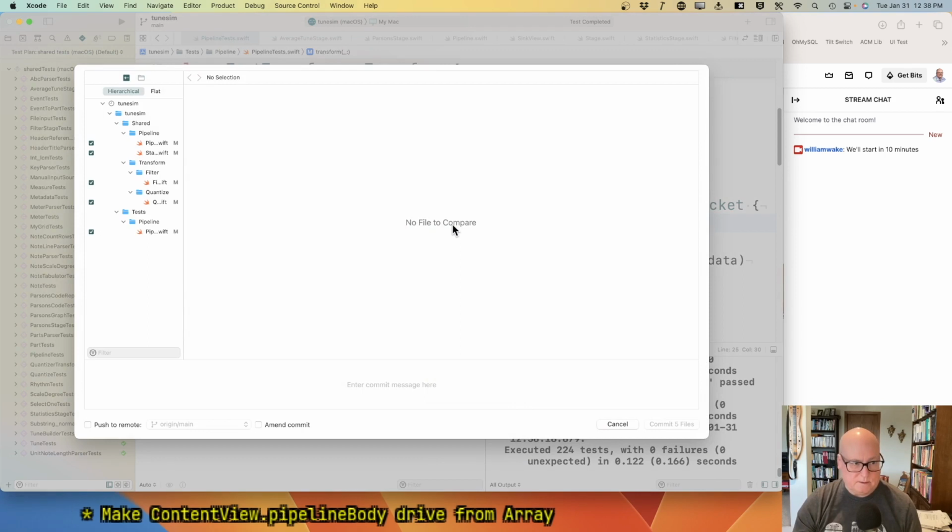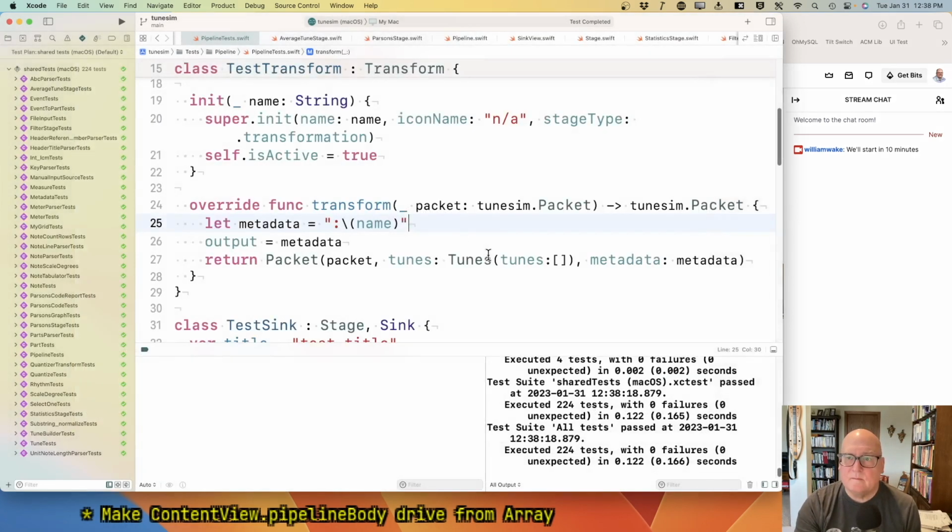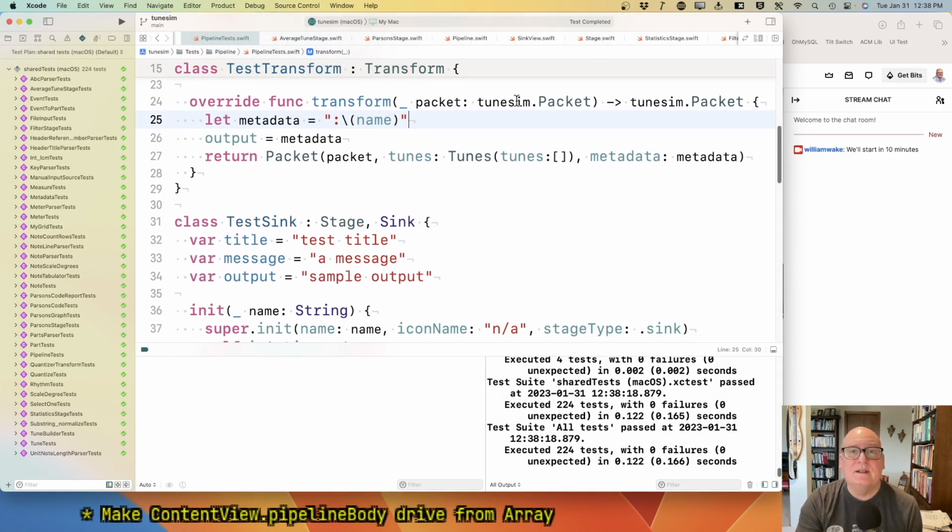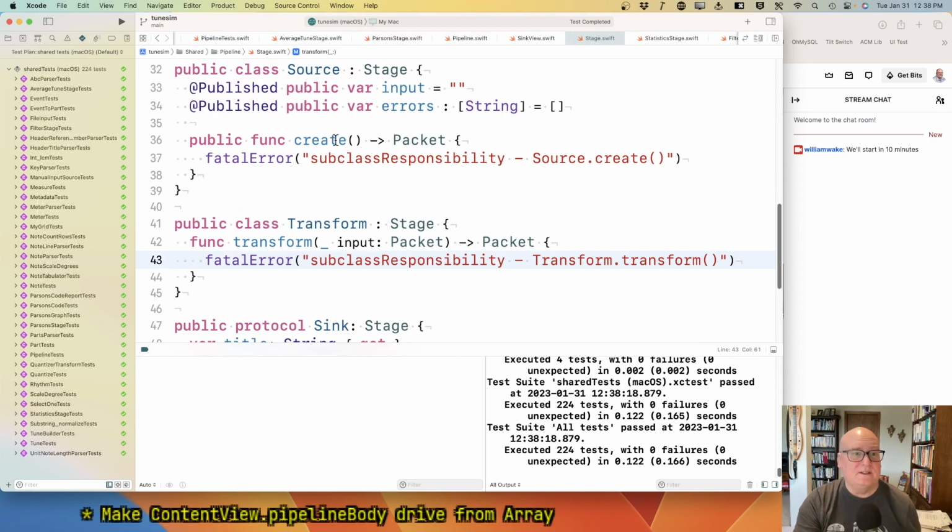All right, so we turn transform into a class, update its subclasses. All right, well, yesterday at this time, we were reading documentation for like an hour, so I guess this is an improvement. All right, let's go stage.